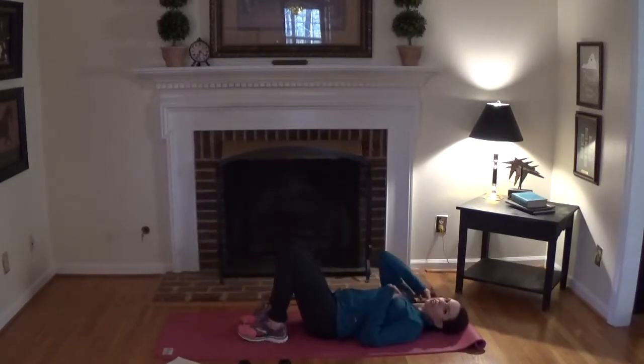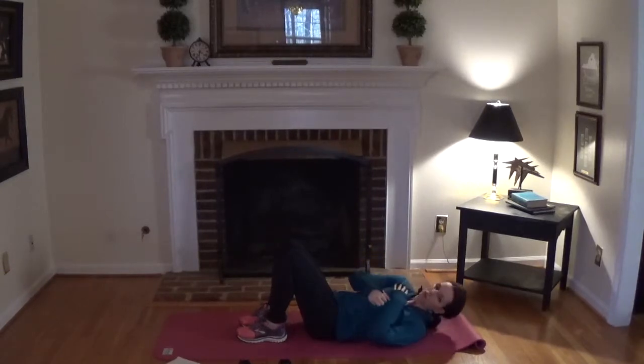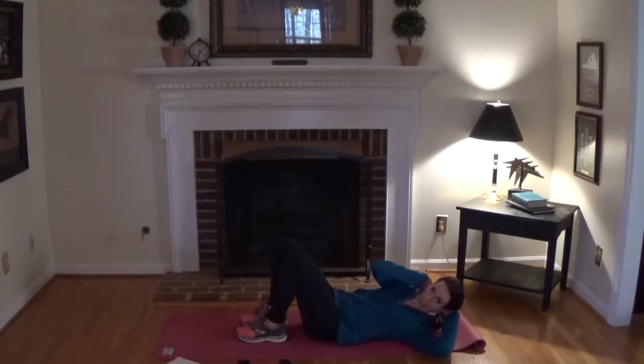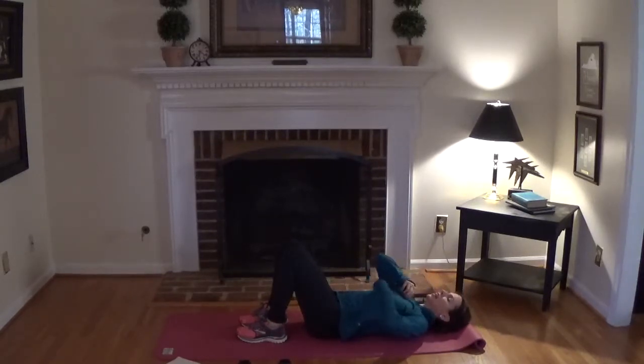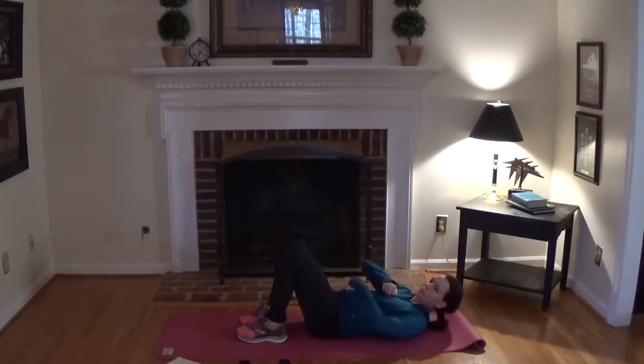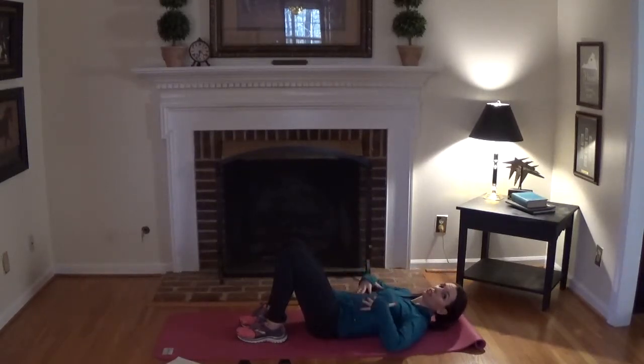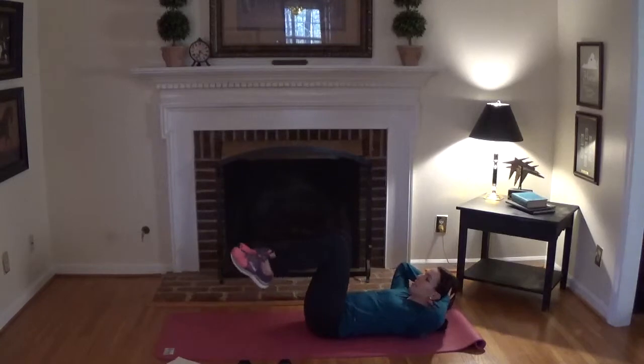So try not to crank your neck. You want to think about bringing the shoulder kind of more towards the knee instead of so much the elbow that you're cranking the neck. All right, so just be careful of that. And don't rush it too much. Really feel that oblique working. This is actually working all portions of the ab. All right, so let's go.